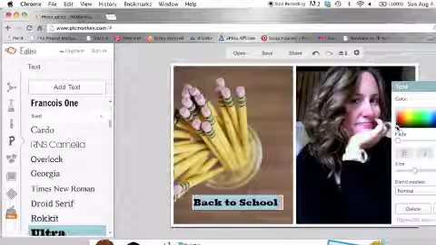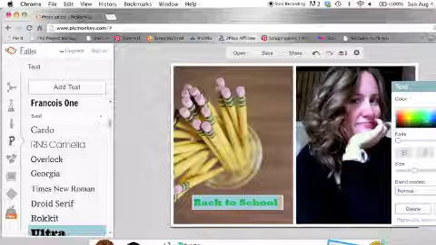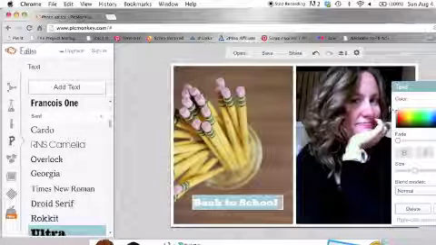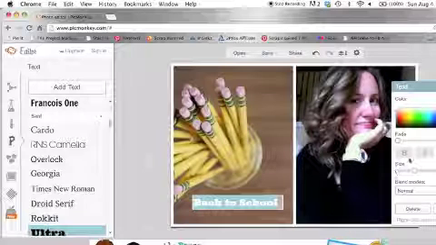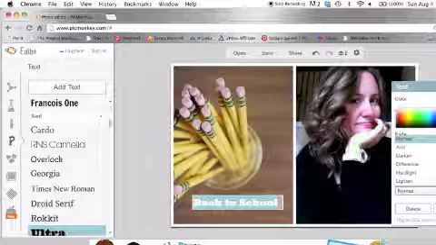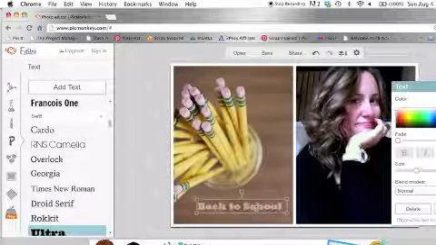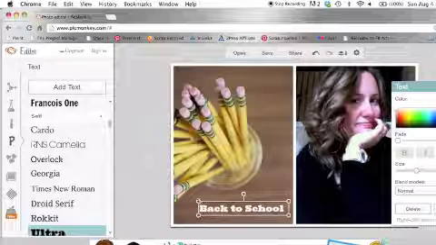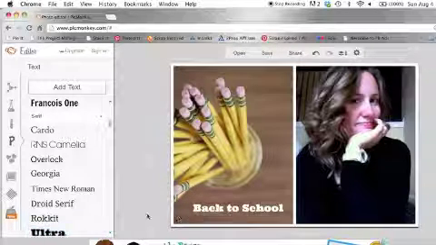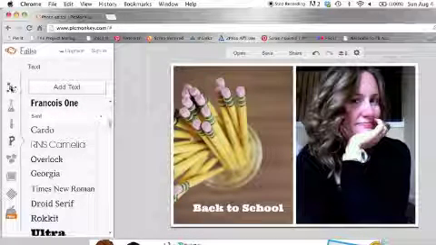Maybe you want it to be a different color. Maybe you want to make it yellow or green or blue. You just drag and move it around. I like white, so I'm going to come up here to the top and make mine be white. You can make it be bold or italic. There's even some different blend modes that do different interesting things. But now you have this text added to your photo, ready to print. How cool is that? Okay, so text, that's something you can do.